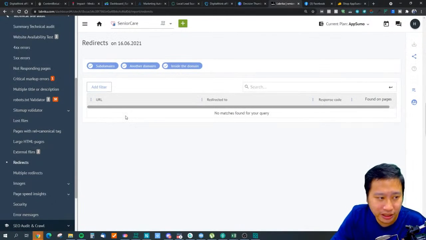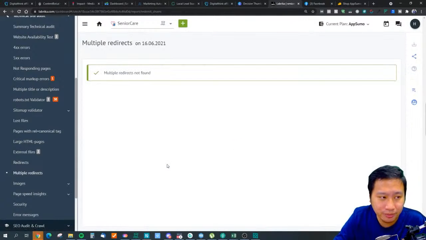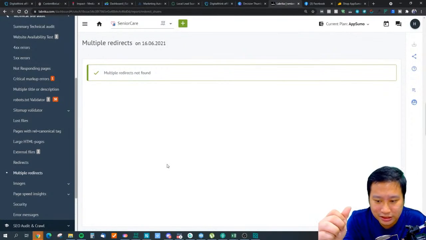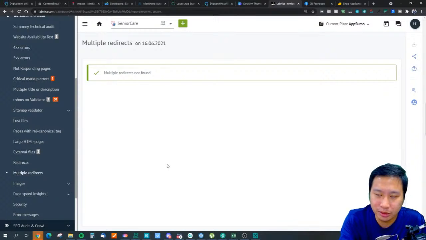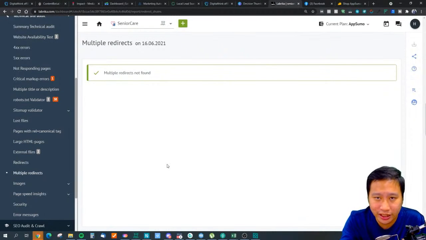And if there are any redirects between your domains, between different websites, it will show up in here. Any multiple redirects, so multiple redirects are what I call a redirect chain. For example, you have iPhone 7, then you have iPhone X and iPhone 11. Let's say iPhone 7 has sold out. So what you do is you maybe delete the page and do a redirect to iPhone X, right? And then the same thing happens to iPhone X. iPhone X now becomes iPhone 11, right? So what happens is that if people go onto the iPhone 7 page itself, they are redirected to iPhone X, and then from iPhone X to iPhone 11.